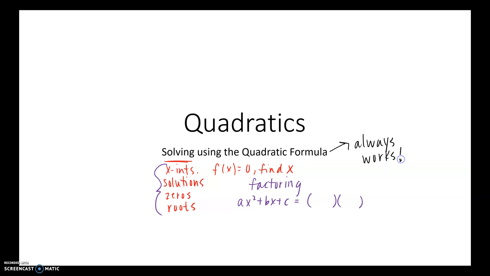Factoring is conditional. It has to be a factorable equation. Quadratic formula, we can always use it. Now, just recall when we solve, we solve for the x-intercepts. We can solve for the solutions, the zeros, or the roots. All four of these terms are synonymous with each other. So if a question asks you to find any one of those four things, we set the equation equal to zero and solve for x, either using factoring or the quadratic formula.